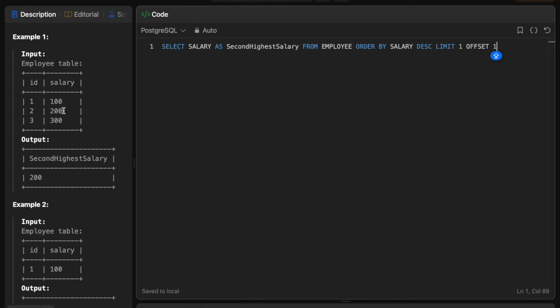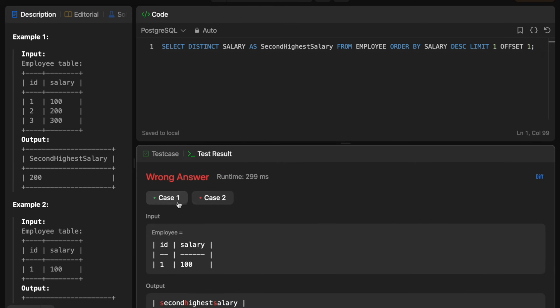If you have two people with the same salary as the first highest salary, let's say ID1 and ID2 here had 100 and 100, then even when you order by salary descending, the second row would be still 100, giving you the first highest salary, right? So we need distinct salaries, so we could just put distinct before salary over here. So this looks like it should work, right? Let's just try running it.